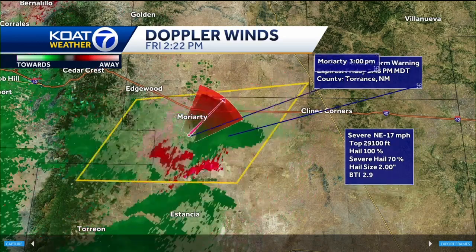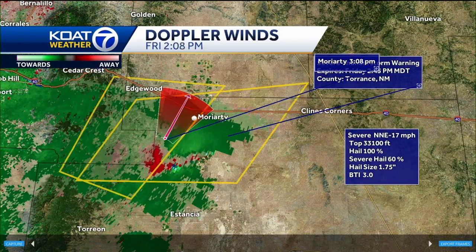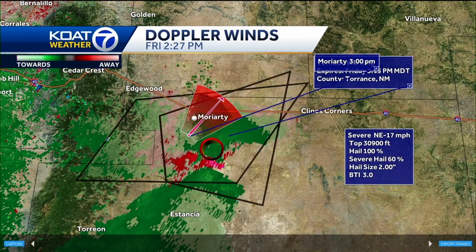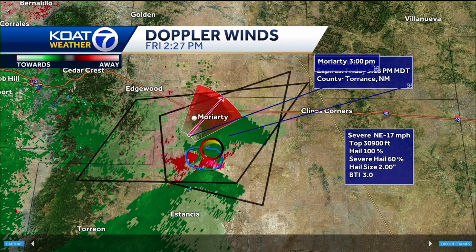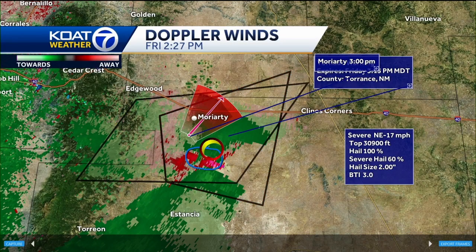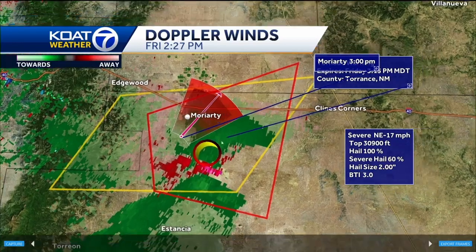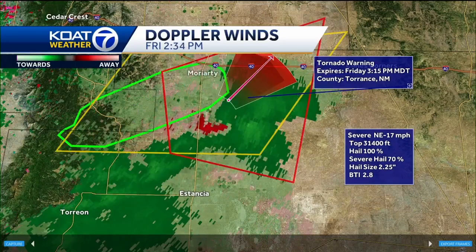So here you have it. This was about 2 o'clock in the afternoon. This was a severe thunderstorm warning. And then look at how we had the situation. Oh, there you have it right here. We can go ahead and indicate it. And there was a big broad rotation where you see the overall reds bumping against the greens, and we had reporters and spotters on the ground saying it looked like there was a rotating wall cloud, and therefore a tornado warning was issued. That means it could spawn a tornado with very little notice, and so that went right over the road that passes between Moriarty on into Estancia, and we'll advance it to current time.